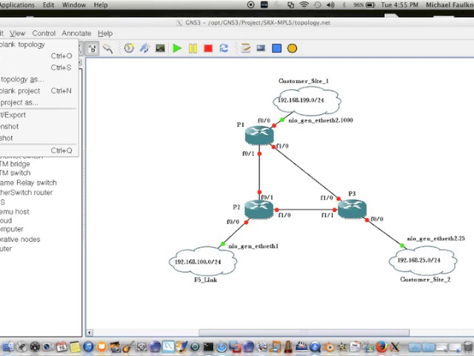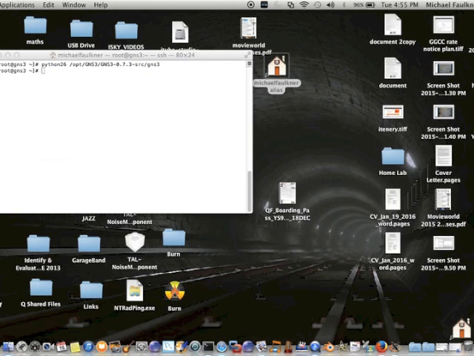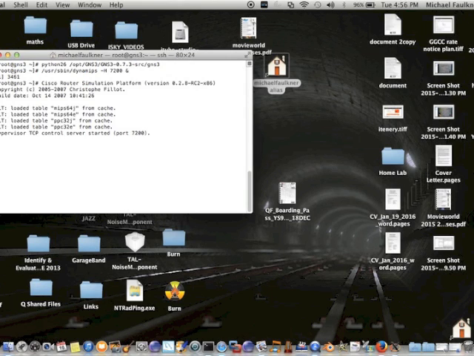I then effectively turn the GUI off and shut it down, and then I run it from the command line from then on. So I'm just going to close this down, and now I'm going to be running this from the command line. So now I have the routers available, I have that topology available to me, and then I just fire up Dynamips, because it uses Dynamips to simulate the IOS, the routers themselves. So I fire up Dynamips, and then I run the actual topology itself using Dynagen. So it's a sort of three-stage process.